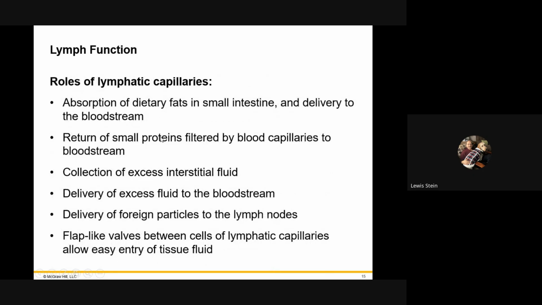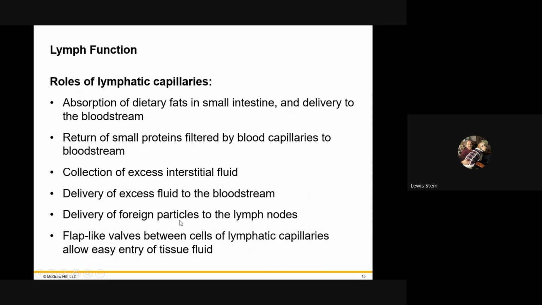So they play a lot of role. In order, again, these lacteals bring the fats in that we ingest, and we ingest a fair amount of them. Eventually, small proteins will be returned into the bloodstream because some of them will be incorporated with the lymph, along with excessive amounts of fluid, etc. They summarize it fairly well.